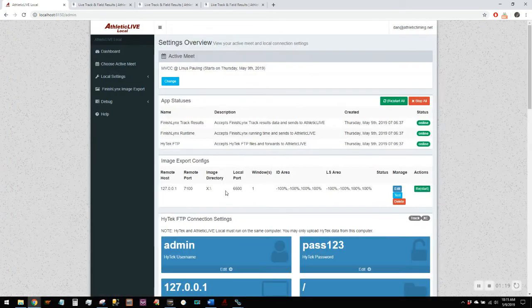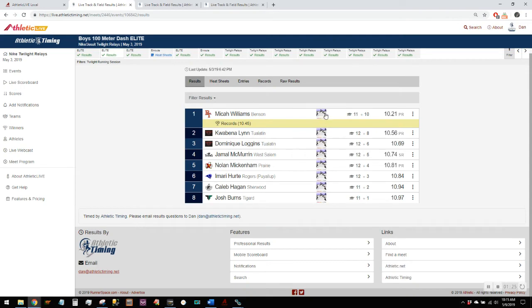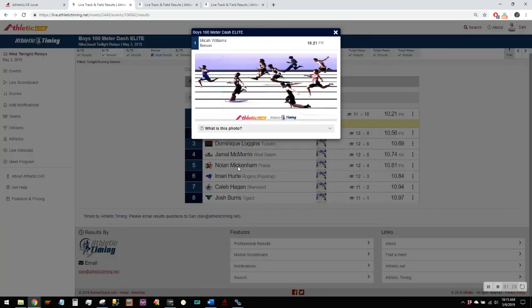Going back to the dashboard, we can see that now for my line scan, I'm doing 100% of everything. So that's going to show up similar to this. And the caution with this is it's everything that's captured for that event. So if you had someone triggering the line before they cross, that's going to show up over here. So if I'm doing this at a race, then I'm clearing this if someone triggered the camera, and I'm not clearing anything at the end because I turn off my capture after they all finish. But you want to clear out anything beforehand.